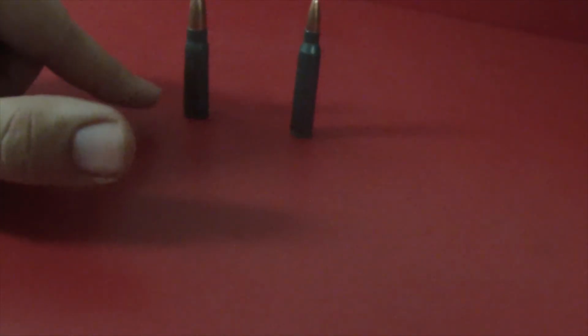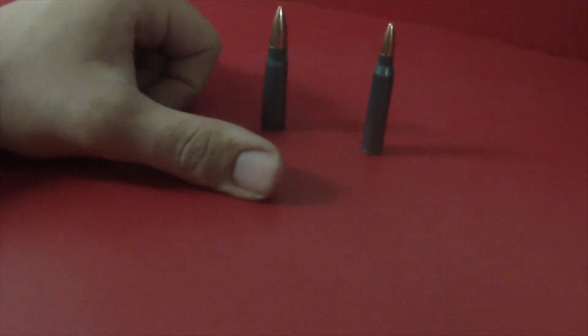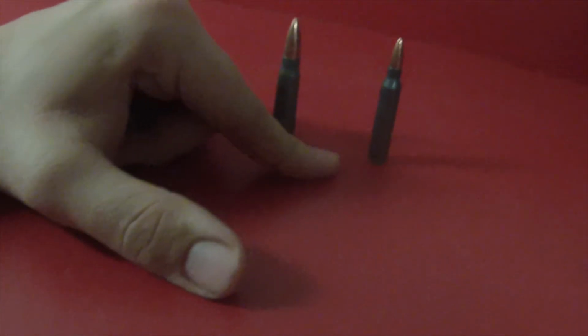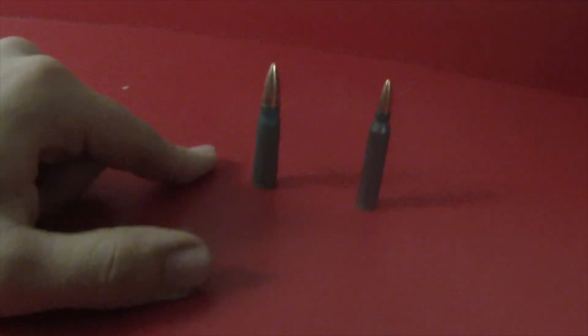But here we go. I've told you guys a little bit about these bullets, a little bit of history. 55 grain, typically 123 grain or so. Good for long range, good for close range. Intended or accepted at 500 yards, but very much capable of much further. This right here was intended for 400 yards, but I've seen people accurately shoot up to 800-900 yards with these. I'd say no problem, but it's a lot easier with your 5.56 just because it's a much more flat shooting projectile. However, if you want to do any significant damage, your AK round is the way to go.